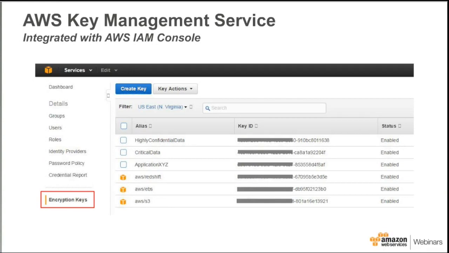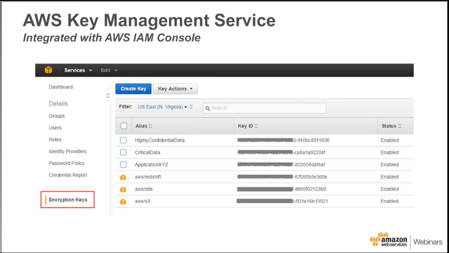There's two classes of keys. Keys with the golden cube are default keys created in the context of a service. So this means if you just want server-side encryption to happen, you don't care so much about the permissions on a key, you just want to have checkbox encryption, we will still create a unique key inside your account that can only be used by that specific service.